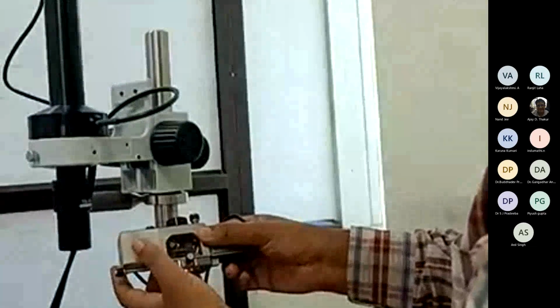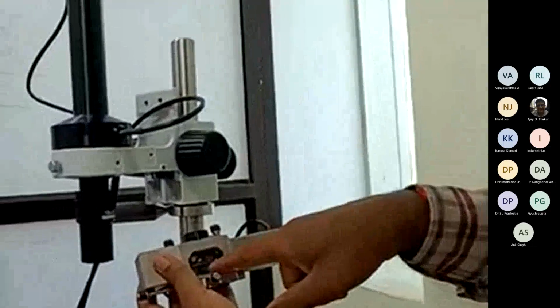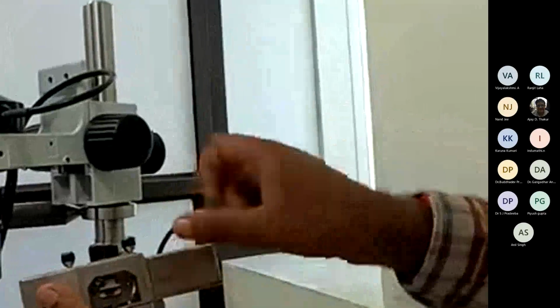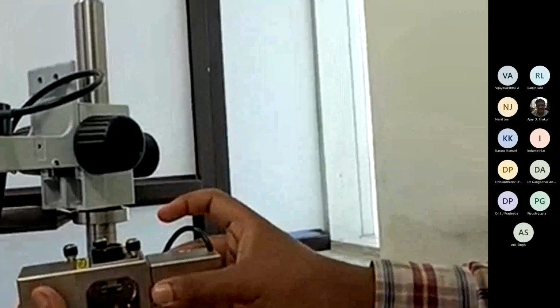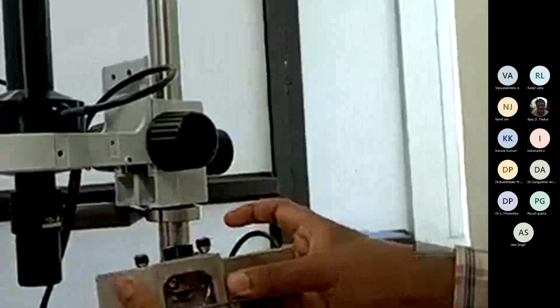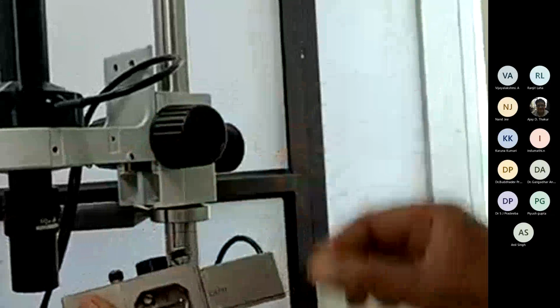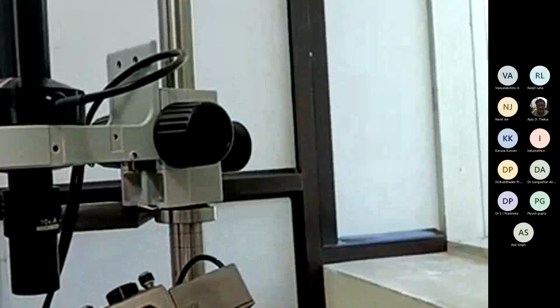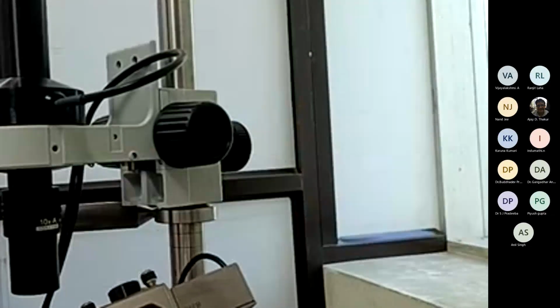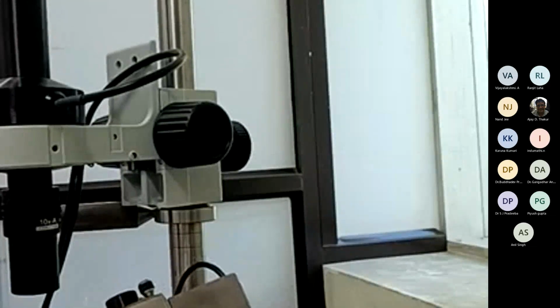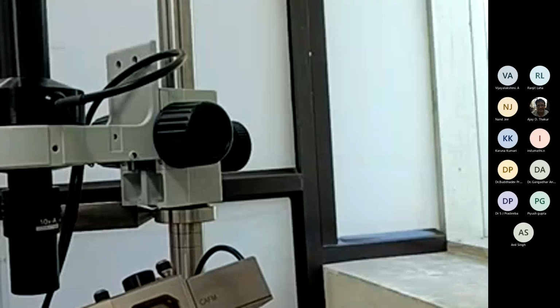So this is our scanner head. When we put the cantilever inside it, this is the laser. You can observe here, and we focus it, and the detector is on this side, and this is our sample holder here, and the sample is itself at the scanner, and the scanner is this piezo. Piezo.